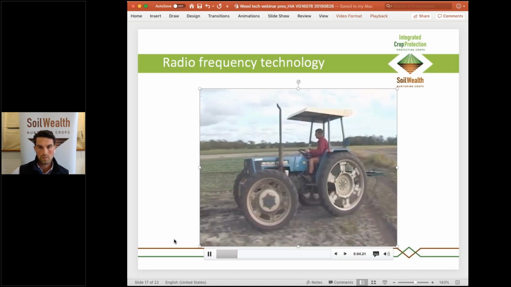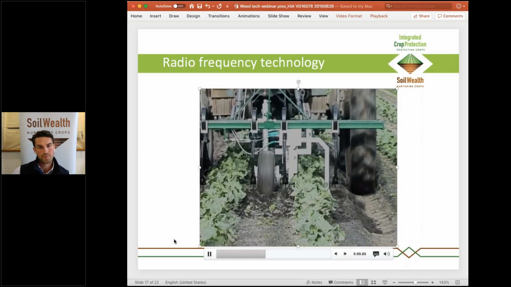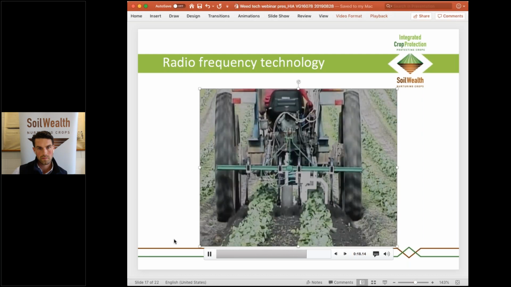And once that one's done, Carl, if you could bring up the next one. Yep. So just to give you an idea, the second one now for you. So in this one, you can get an idea of the speed that we're achieving. This is looking down. We estimate it's about 8 kilometres an hour. It might be a little bit quicker.